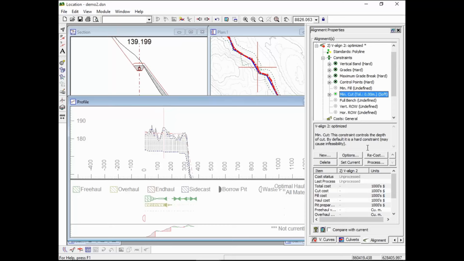But often when you get a situation where the software can't find a solution, it makes sense to turn off a constraint. And the technical term for that is to soften the constraint. It's not really turned off. It's still there, but you're allowed to break it.